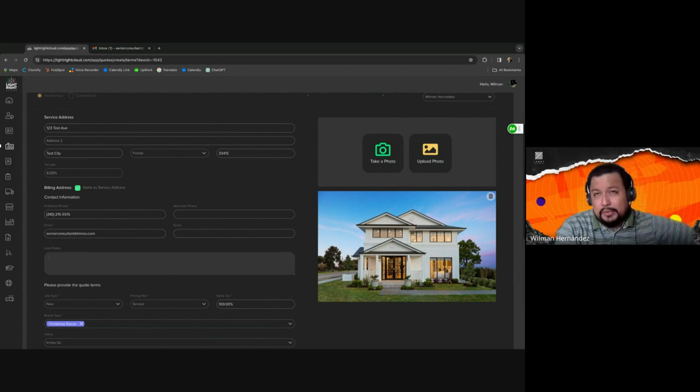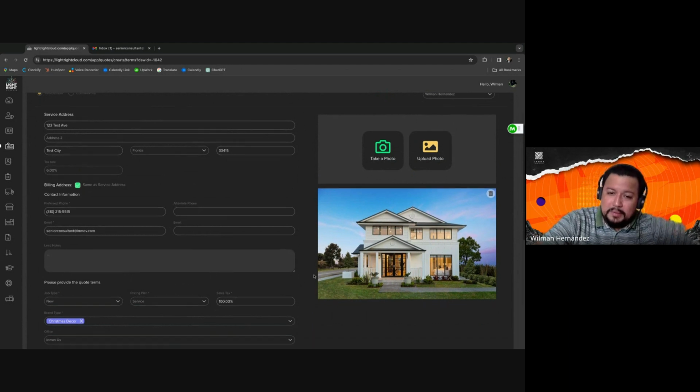You can add up to, if I'm not mistaken, 14 or 15 photos in high quality in case you want to go into details with the decoration and what you show to the customer. This is completely up to you, right? You can add a photo from the top of the house, from the side of the house, from the inside, from the front side. Whatever you decide, it's up to your creativity when it comes to creating the design for the quote, right? So, well, I'll work on this one.